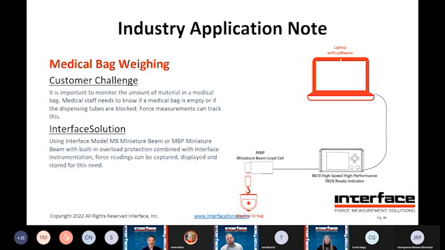if it's a lower capacity. It's got that overload protection in there, but basically, monitoring those medical bags and providing feedback to the doctors for bags being full or empty, or utilizing other types of sensors like load buttons, things like that, monitoring the fluid flow without being invasive into the actual material that's flowing.